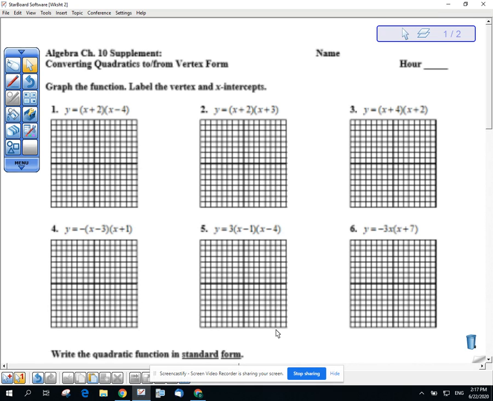So let's do number 1. It says graph the function and then label the vertex and the x-intercepts. Now, I'll say that if you followed along with the factoring and with what we call the zero product property in chapter 10, I believe that was section 10.4, if you wanted to go back and look at that. Let me just back up a second. Factoring was in chapter 9. We hit that skill very hard for about 4 sections in chapter 9. And then in section 10.4, we used that skill in order to solve a quadratic, okay?